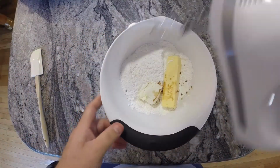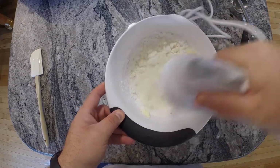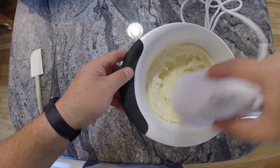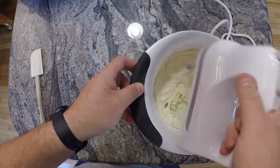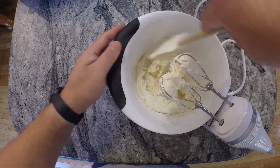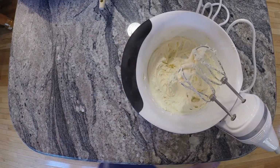And we're just going to whip it with the electric mixer. Start slow, and we're going to gradually bring up the speed as it starts to come together. We want to whip it till it's nice and light and fluffy. Scrape down the sides of the bowl and we'll do it again. Just make sure we get everything incorporated. All right, that looks good.